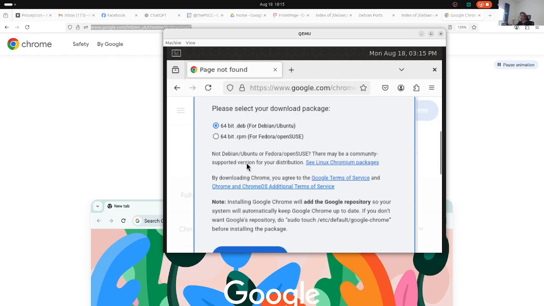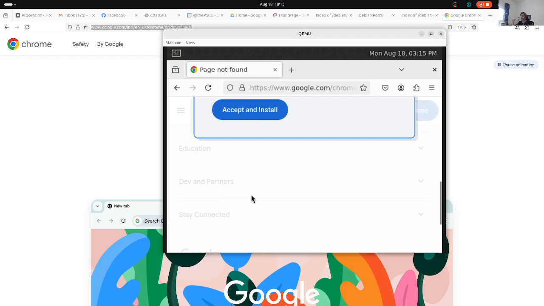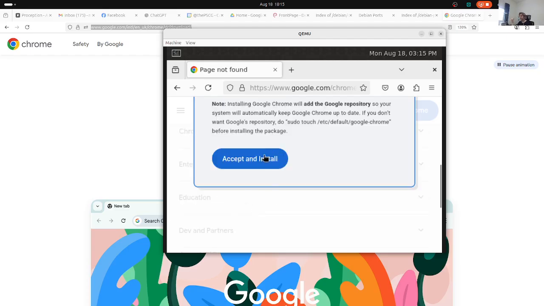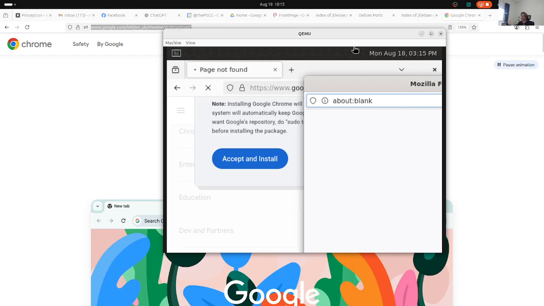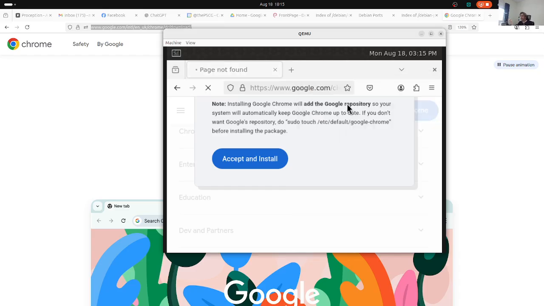So actually I do use Firefox, to be honest. I also use Chrome. I have also done a lot of Chrome development, when I think about it, so I know Chromium pretty well. But lately I've been using Firefox. So yeah, despite using Firefox, I will now use Firefox to download Chrome on my target.